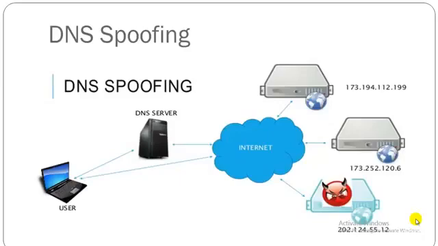DNS cache poisoning refers to the following scenario: many end users use the same DNS cache, and an attacker may manage to inject a forged DNS entry into their cache memory. For example, many ISPs run caching DNS servers and arrange for their customers, the end users, to try the ISP's server first, and then later connect to the actual internet. So if an attacker can find some way to get the caching DNS server to cache an incorrect record, then the attacker is set. He has successfully spoofed the DNS records and affected all the end users who rely upon this cache memory.